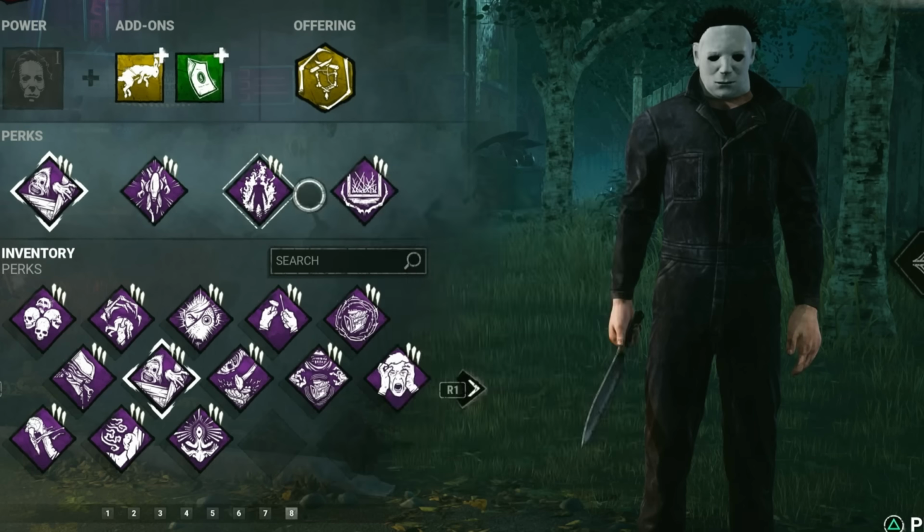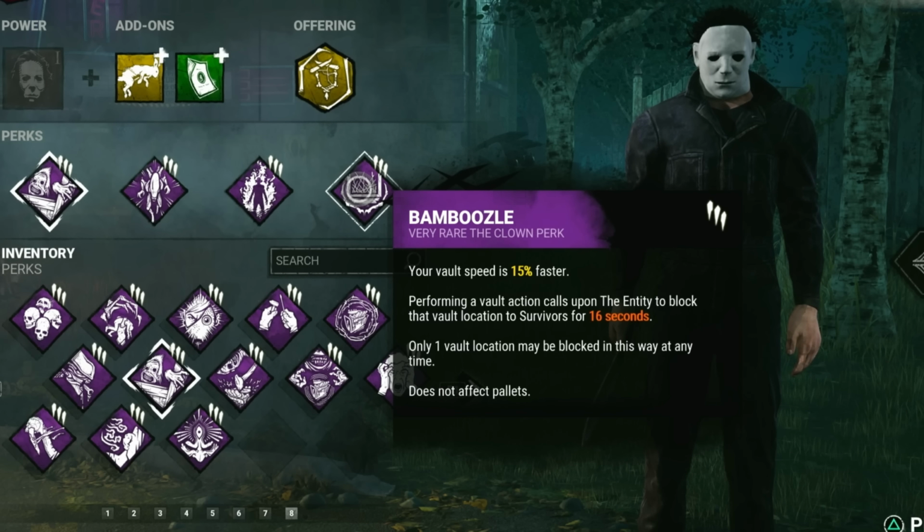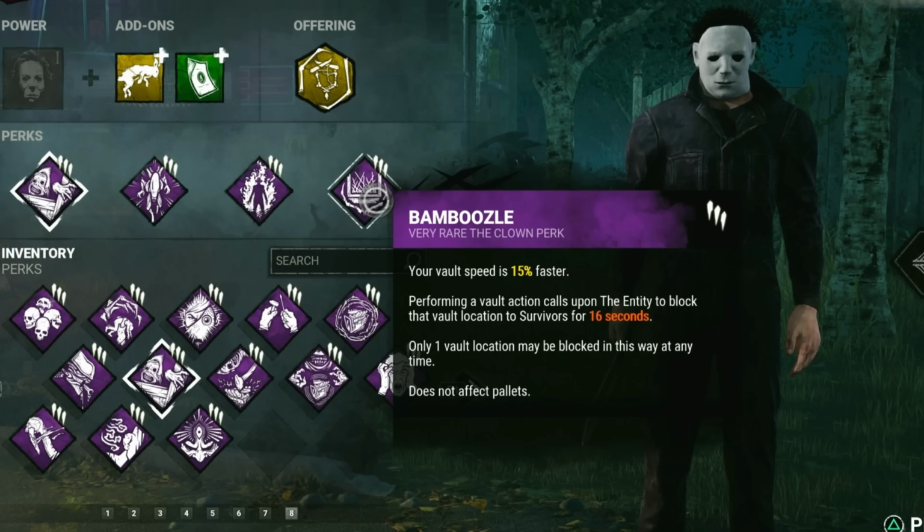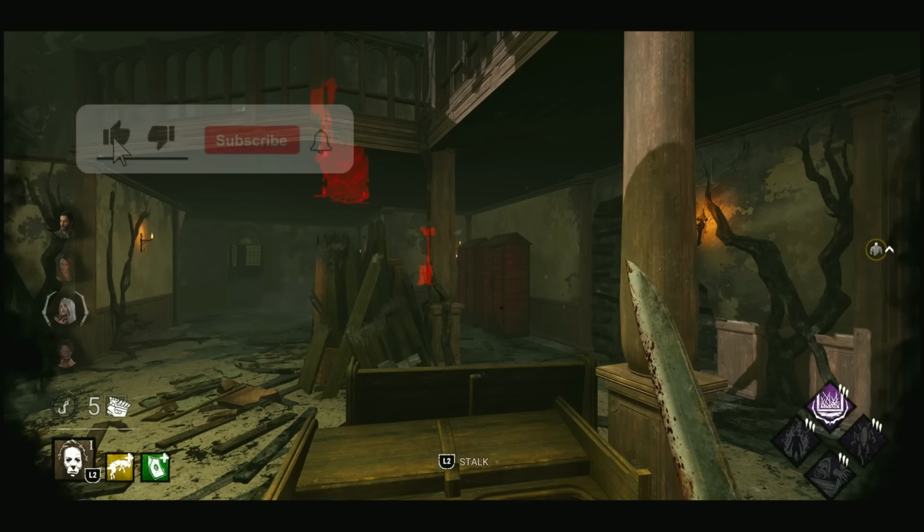Then we have Fire Up and Bamboozle for vaulting. You could absolutely do Superior Anatomy if you wanted to. I just wanted more, I suppose, consistency. So every time we vault, we get Fire Up and Bamboozle. So that's pretty great. Let's go ahead and get into it. All right, so this map.